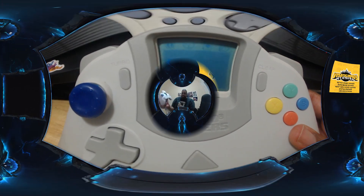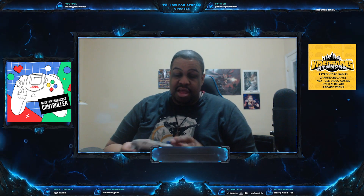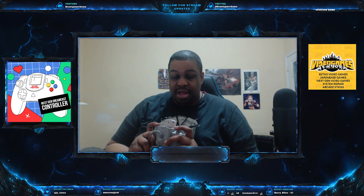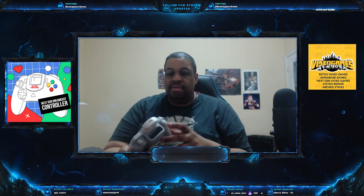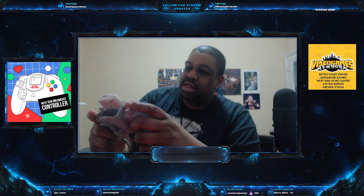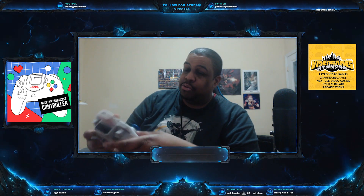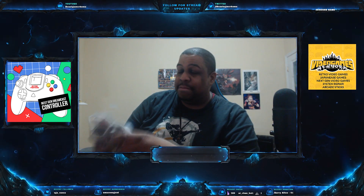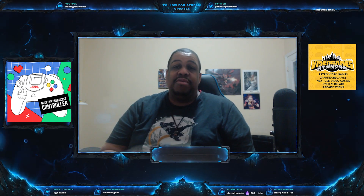Back to the recap — the Retro Fighter controller feels great playing all those games. The only thing that's weird is the analog stick is a little loose, which makes me afraid to put too much pressure on it. Nice turbo feature you can clear out. This is actually the first Dreamcast controller with four shoulder buttons, though I'm not sure what Dreamcast game uses them. The triggers are a little smaller than prior controllers, but other than that I like it — it's pretty dope. I need to replace the battery on my VMU, but this controller should have come out for the original Dreamcast.